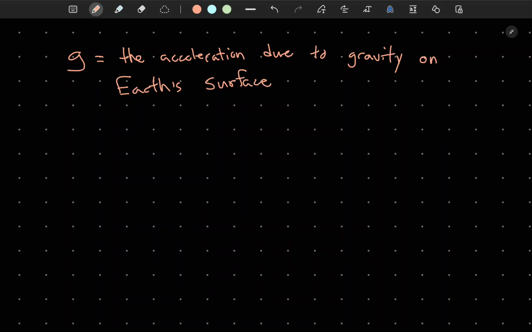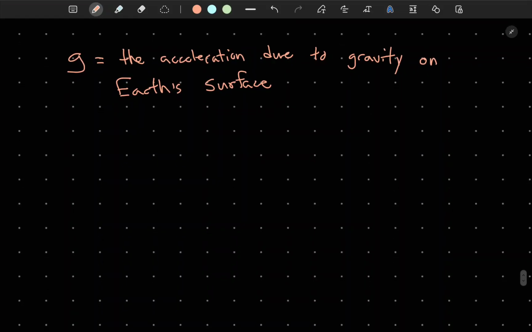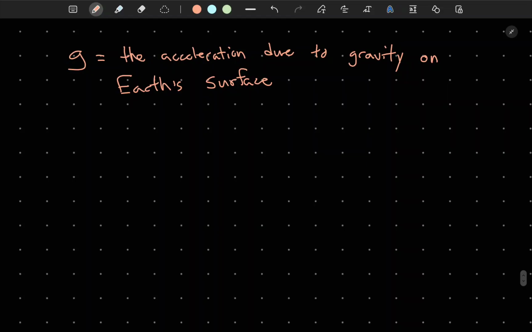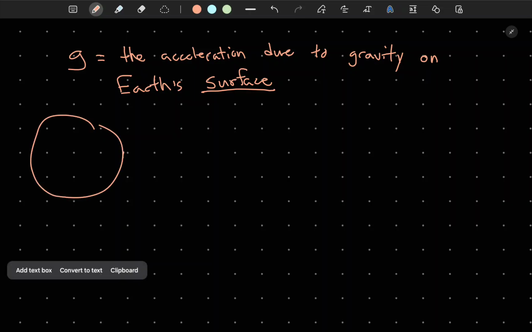We will see in Unit 3, Gravitation, that the force of gravity does actually depend on distance away from the center of mass. So it's important to note that g, for all intents and purposes as of now, is the acceleration due to gravity at Earth's surface. And since Earth is really big, naturally you'll think, if this is Earth and we're here, the acceleration only really changes if you move a lot, like really far away or really deep into the Earth.